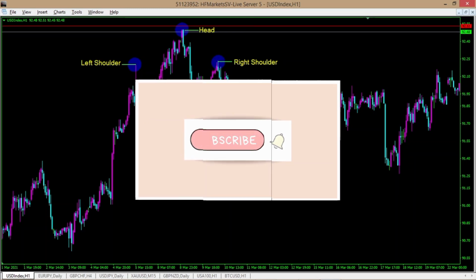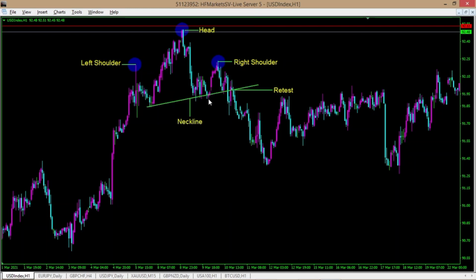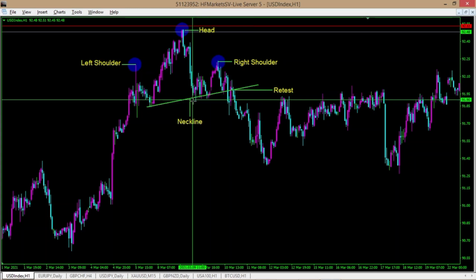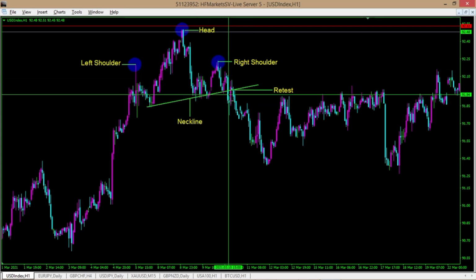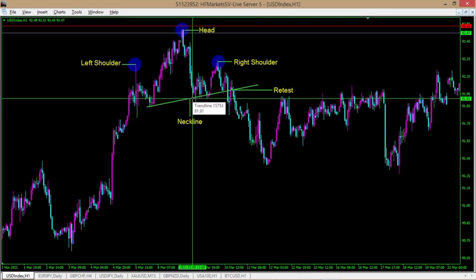When price breaks below the neckline, surely our previous support is broken. This is our previous support, right? This area here is our previous support, you can see. So if price breaks below the neckline, that means our support has been broken, right? And that is now another indication of the weakness of that trend and of bearishness, right?